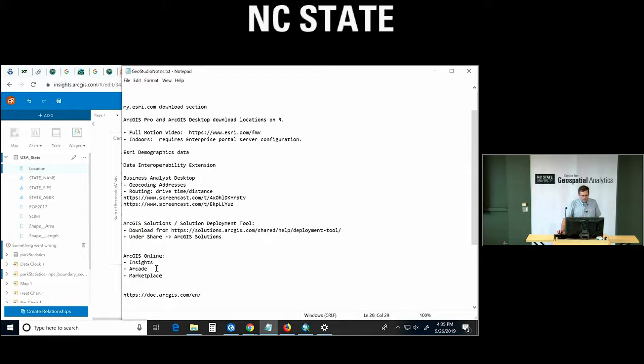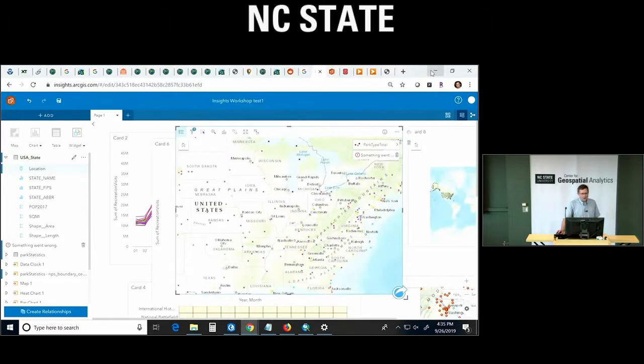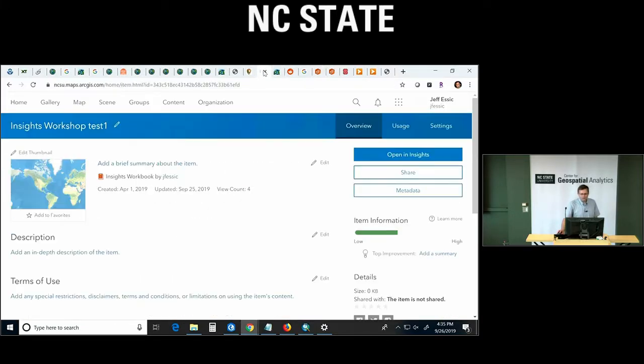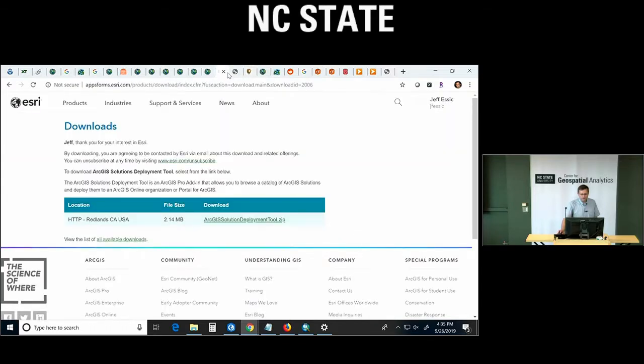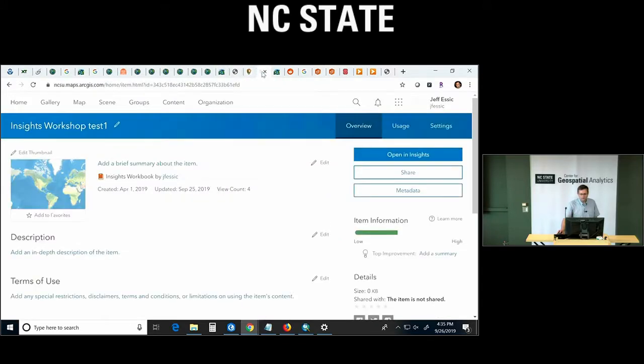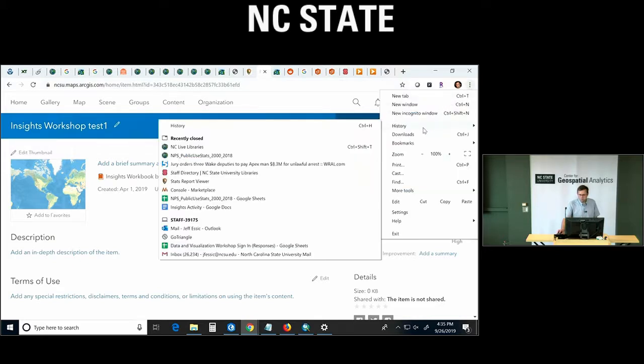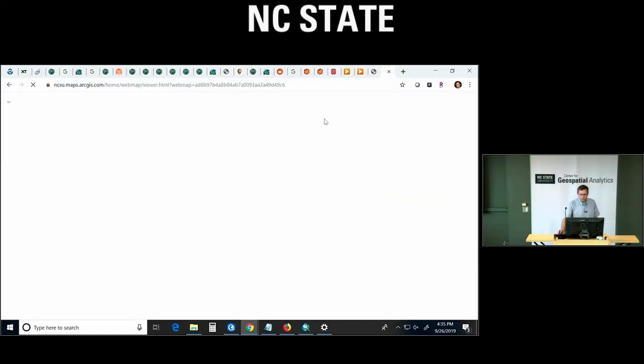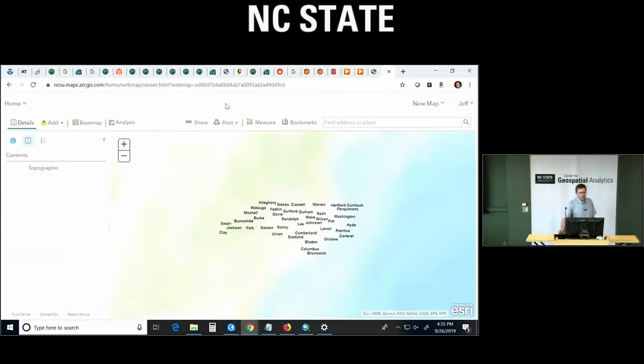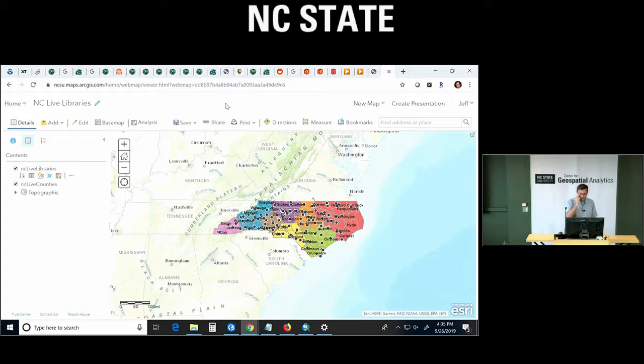Oh, Arcade. Anyone looked at Arcade or know what I'm talking about? Okay, so Arcade is a way to customize one of these tabs. Arcade is a scripting language, I think it resembles JavaScript.